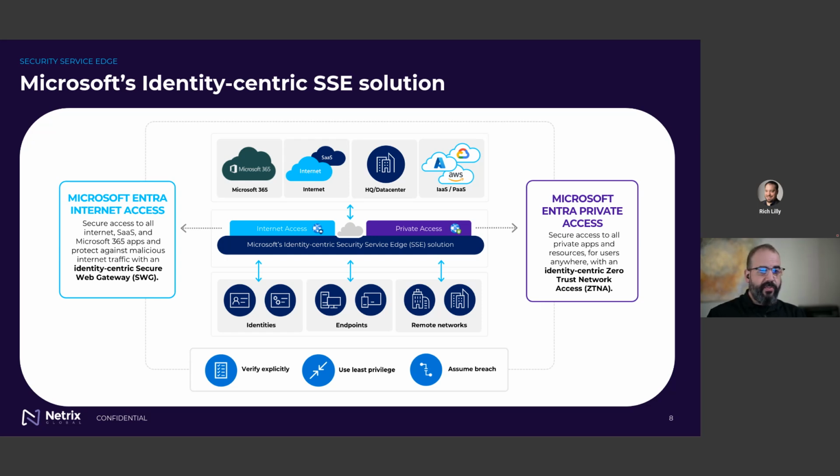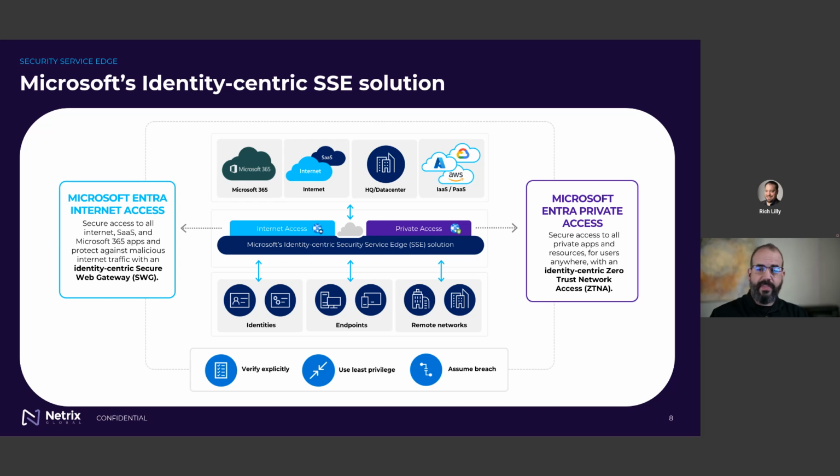The other side of the service here is Microsoft Entra Private Access. You may be familiar with the classic application proxy from Entra, which thousands of customers use to access private web apps configured today. Entra Private Access is a better solution, a continuation of that. It is a complete identity-centric zero trust network access solution.